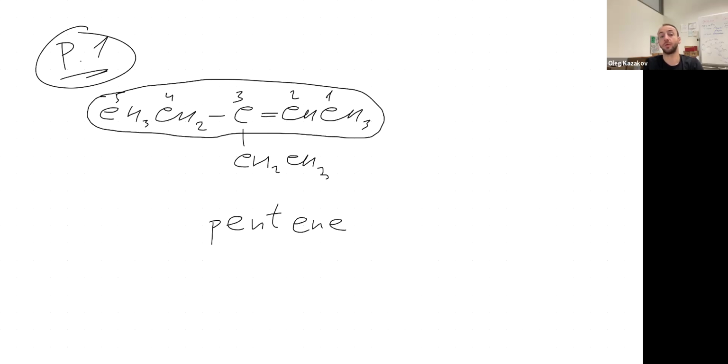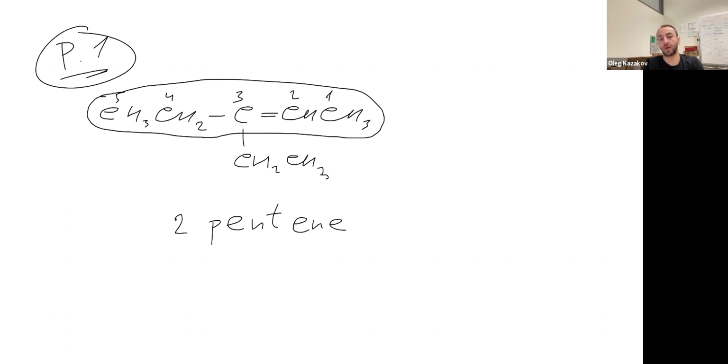That's called the ethyl group, right? So then let's put together the rest of the name. So basically pentene, right? As you remember, we need to show the number before this part of the name, before pentene. The number will show where the double bond is located, so the number here before pentene will be 2.